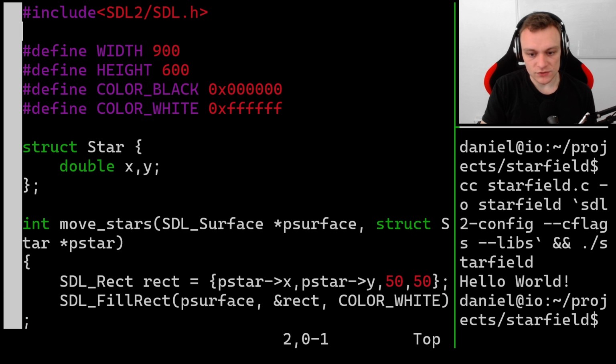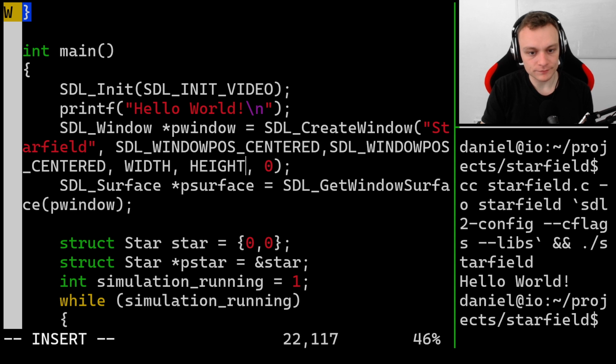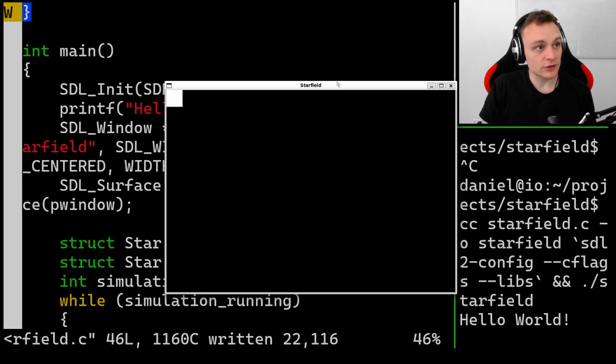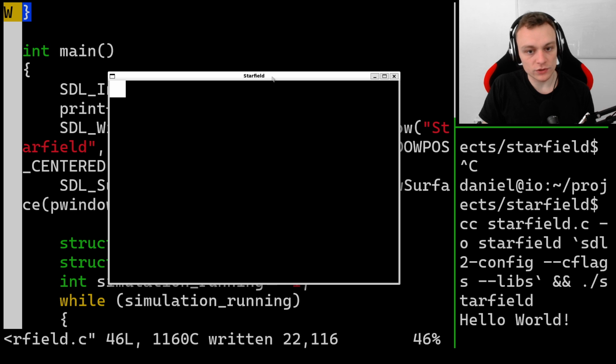Okay, so first thing that we do is we apply our width and height coordinates to the create window command, which we forgot earlier. Now we have a bigger animation screen thing here.